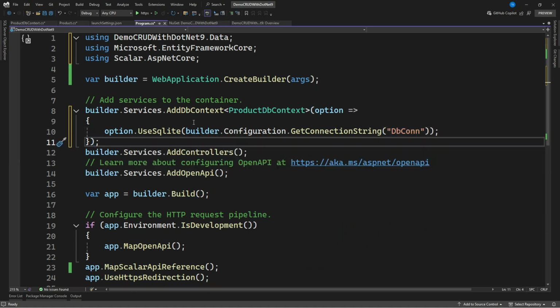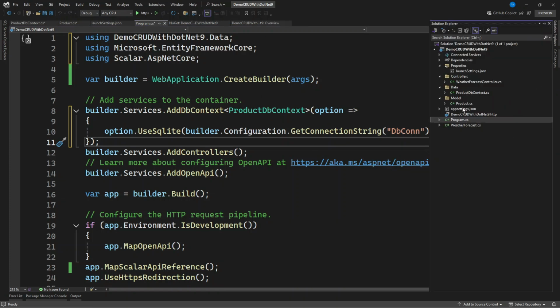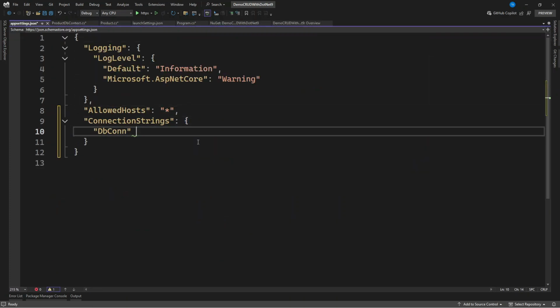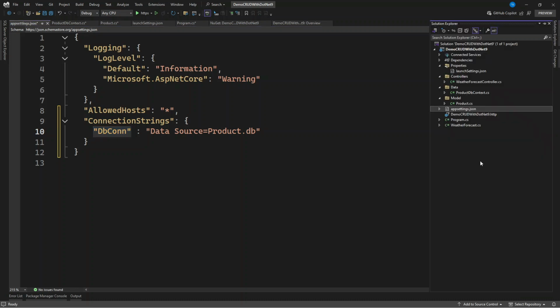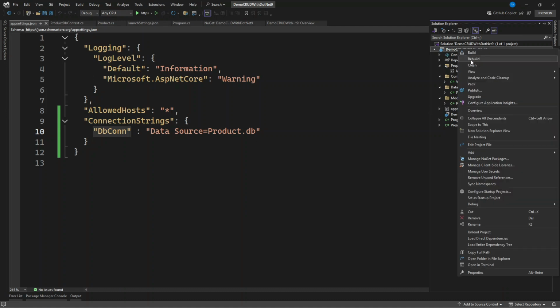So after we are done registering our database context, we need to create a section in the appsettings.json known as dbcon, and that is where we need to specify our database connection string. So that is our connection string. You see we specify the name as dbcon, and here we are saying Data Source equals product.db. This is going to create a SQLite database file, which will be attached to our API. So we can handle everything in here. After we are done with this, you can just go in and build this project and perform migration.